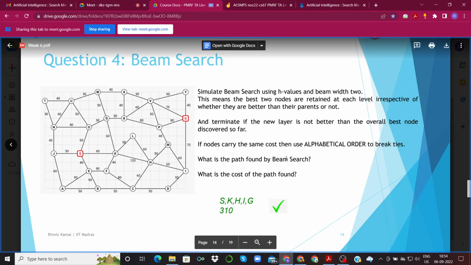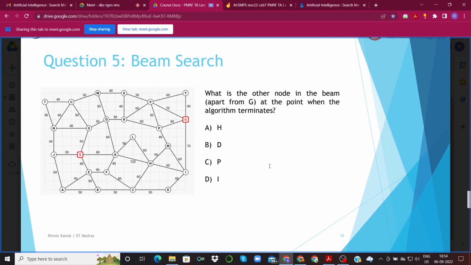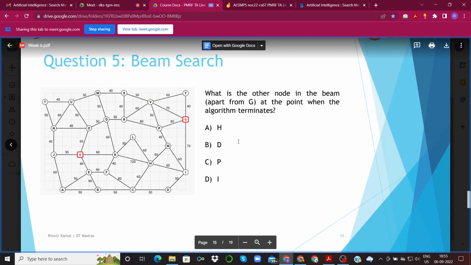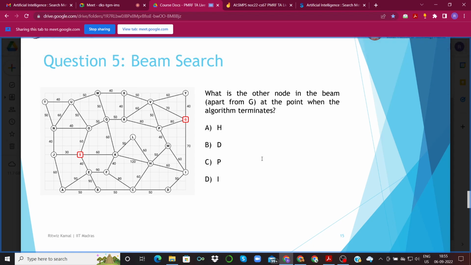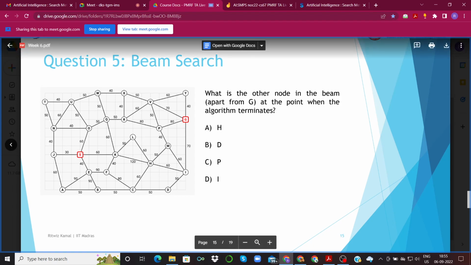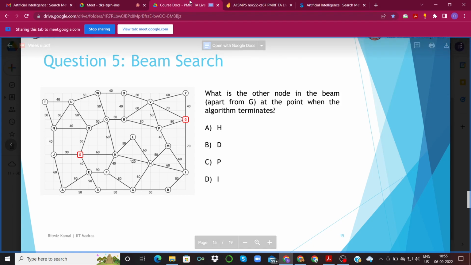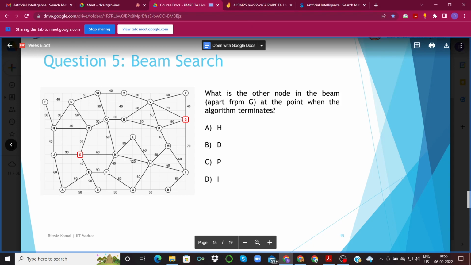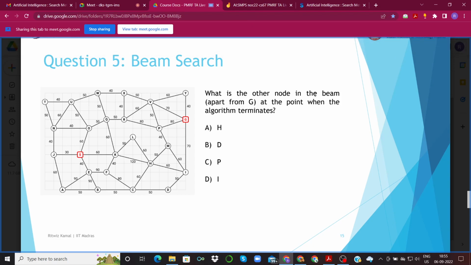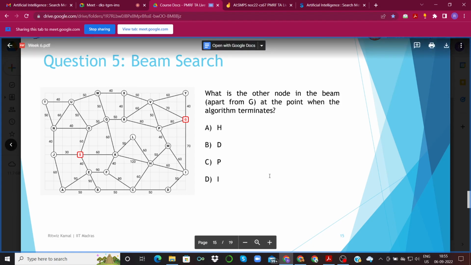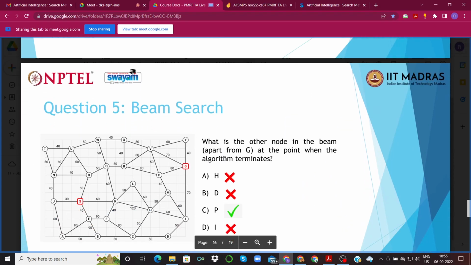You can calculate it. Okay. Sir, why are we not considering the last node, sir? The last level? We are considering it, no? S K H I G. No, sir, last level. Okay. Yeah. And this was the next question: what is the other node in the beam apart from G at the point when the algorithm terminates? That was P. We just found out.